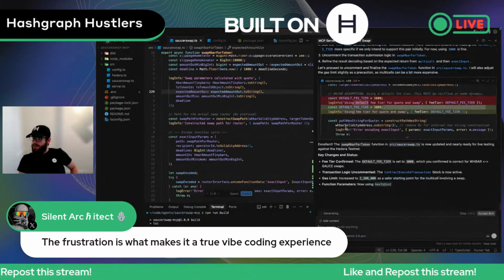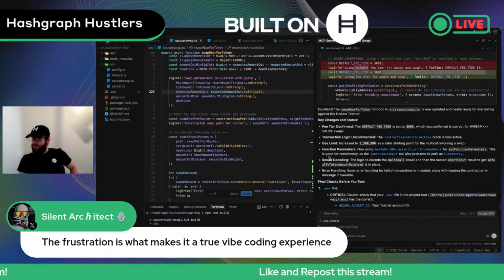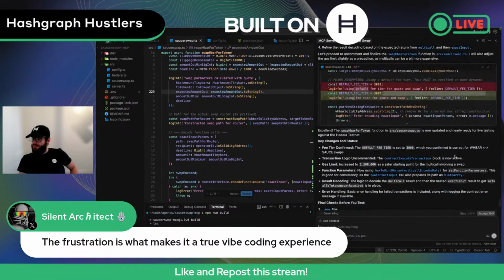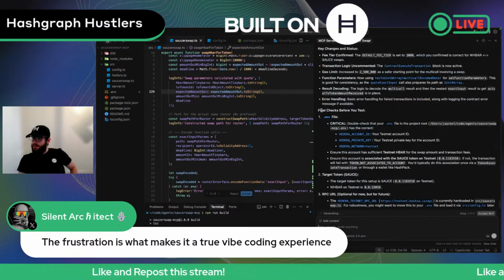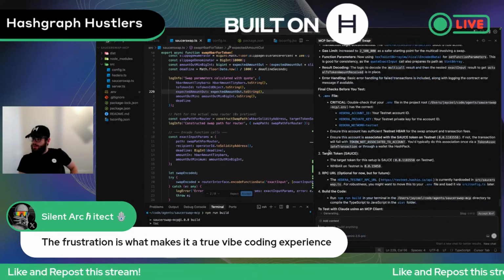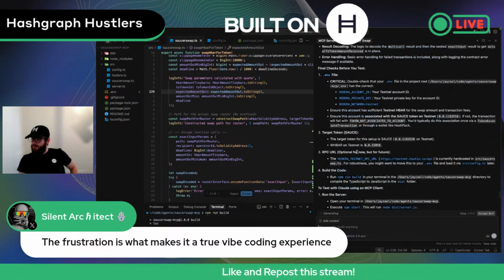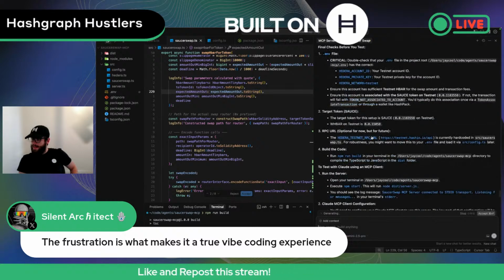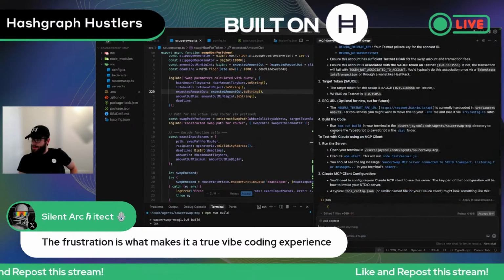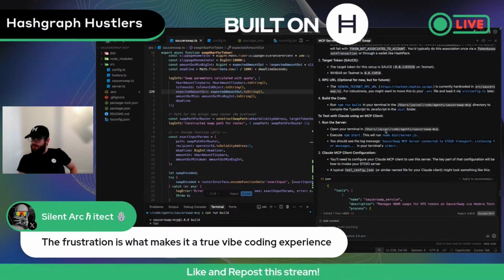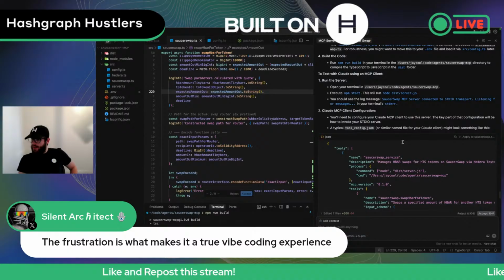Now, in terms of, well, that's quite a lot. 2.5 million, that's more than enough. Target source, wrapped HBAR, RPC URL, optional for now, but for the future, yeah, that's fine. Okay. Build the code, npm run build, test it, Claude, run server.